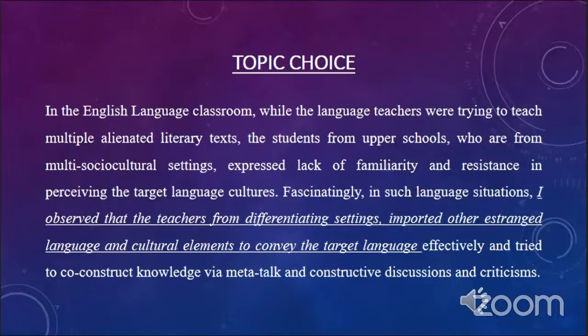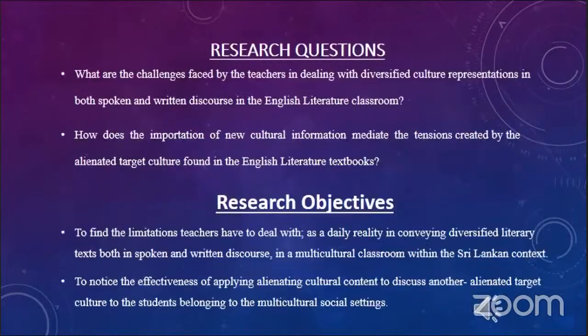Topic choice. In an English language classroom, while the language teachers were trying to teach multiple alienated literary texts, the students from upper schools who are from multi-socio-cultural settings expressed a lack of familiarity and resistance in perceiving the target language cultures. Fascinatingly, in such language situations, I observed that the teachers who are from differentiating settings imported other strange language and cultural elements to convey the target language effectively, and they tried to co-construct knowledge via meta talks, constructive discussions, as well as criticism.